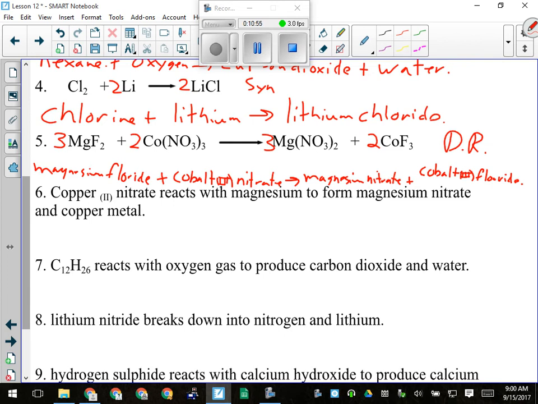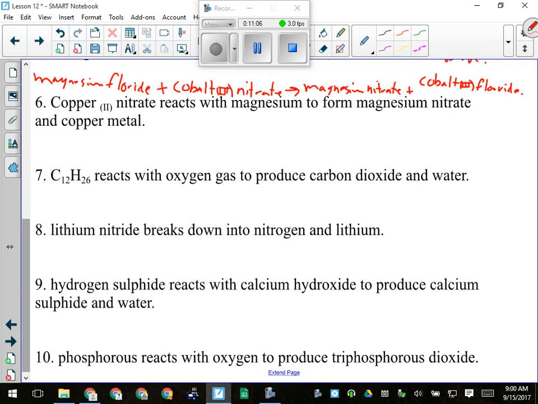Is that looking like we can probably handle that? More often than getting the reactions written this way, you would get them written out in words. The reason I do that more often is because it's a little bit more demanding on you. To be perfectly honest, if you don't get this way, you have to write the formulas, and the swaps and drops are crucial then. If you don't get the swaps and drops right, then you're not going to get the balancing right.